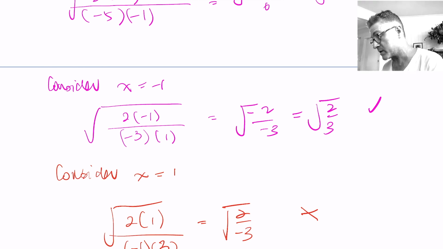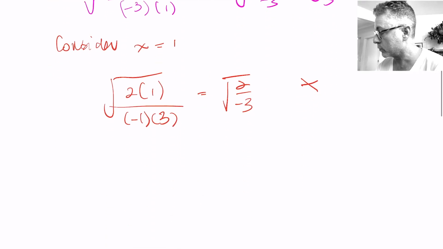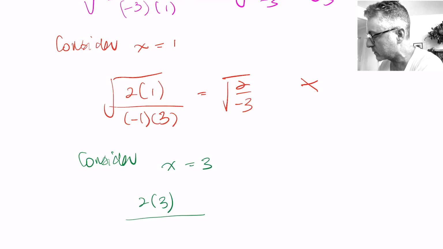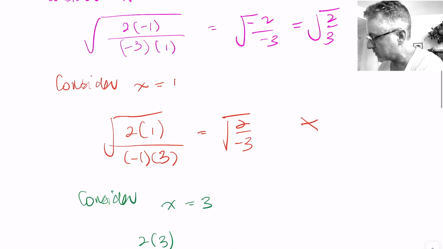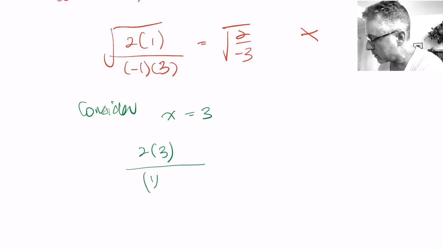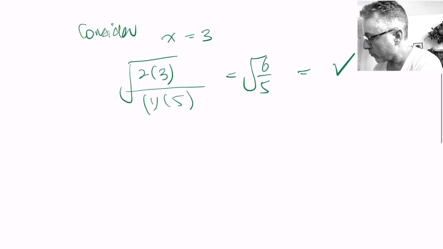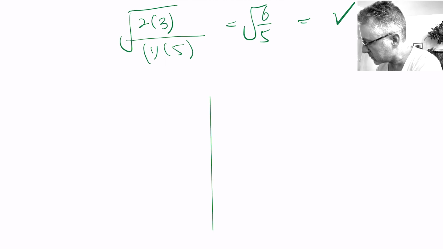Let's consider to the right of positive 2, and I'm going to change to green, a big clue there. Consider, and I'm doing this very roughly, of course, because I want my long weekend back, x is, say, 3. So we've got the square root of 2x over x minus 2, x plus 2. x minus 2 is going to be 1, x plus 2 is going to be 5. It's the square root of 6 on 5, and that's okay. So a rough as guts map.